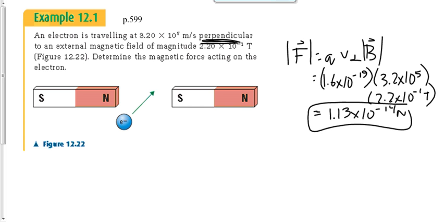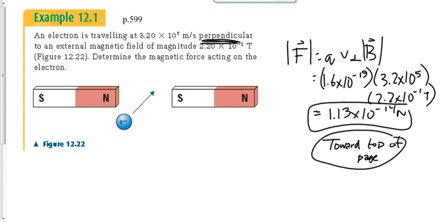Okay, what about the direction here? Hand rule for deflection, right? Thumb in the direction of the particle, which is, they try to draw it in 3 dimensions here, but they mean it to be into the page. Fingers in the direction of the field, which goes from north to south. Palm's going to point which way, Haley? Up toward the top of the page. There we go.